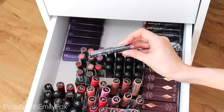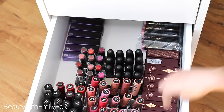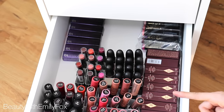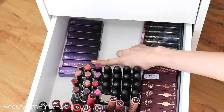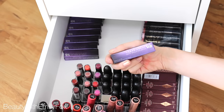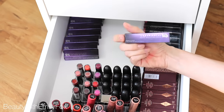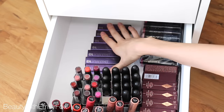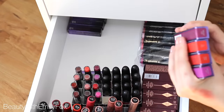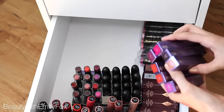I have the NYX full throttle lipsticks which are fantastic — I need to get around to swatching them. I recently got some Charlotte Tilbury lipsticks. If you want to see a video let me know — I could totally do that, probably before Christmas so you can see what they look like before gifting season. The LA Girl matte lipstick is coming up in a future swatch. Those are the Urban Decay Matte Revolution lipsticks — this is the old packaging but at the end of the day who cares. They're fantastic lipsticks, and I have the new packaging versions which are unused so they will go in my giveaway drawer. Keep an eye out because there's going to be a giveaway before Christmas. I love Blackmail — it's a gorgeous color.